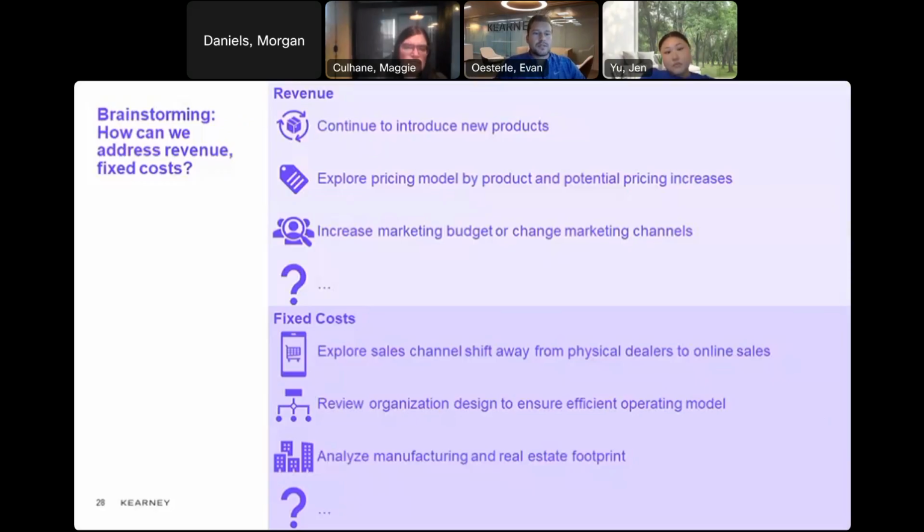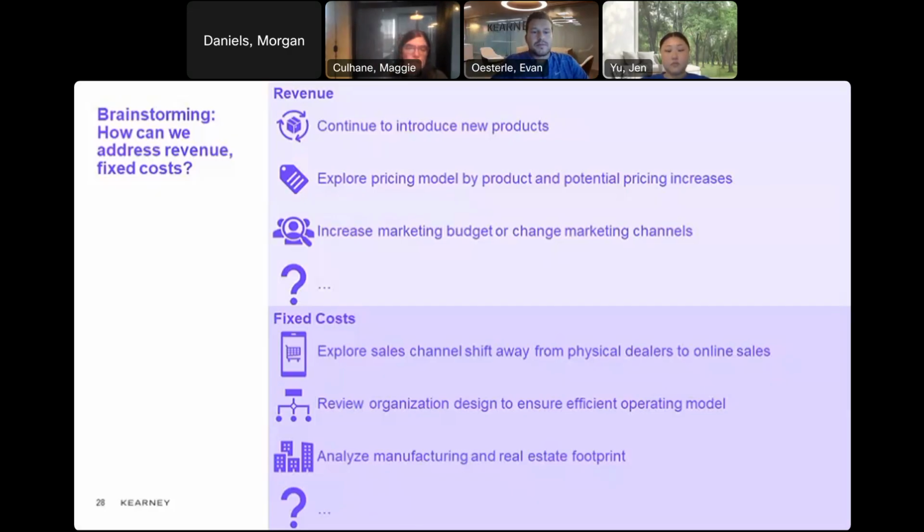And so we've looked at costs. In this case, the next thing is, let's do some brainstorming on how to address revenue and fixed costs. Sometimes you'll do really detailed problem solving that has a quant layer. Sometimes you'll just work together and bounce some ideas off of each other. What we're looking for here is, one, creativity, and two, quick-fire problem solving. It's one thing to draw out all your calculations and structure a financial problem. That's really important. This is also useful in differentiation, because many people can get the math done. Can you get the math done and explain it, and think about some other levers that aren't explicitly part of the case?